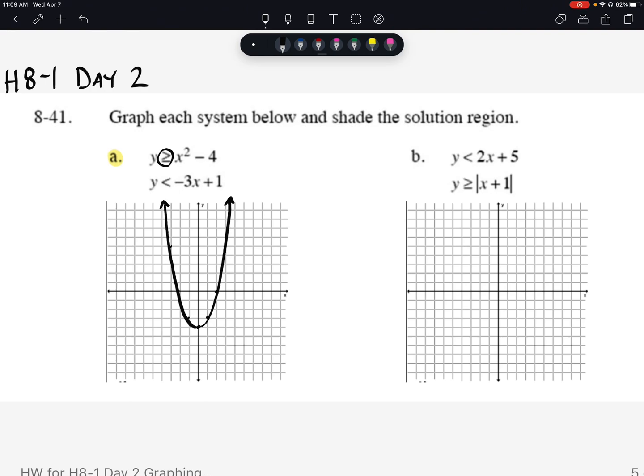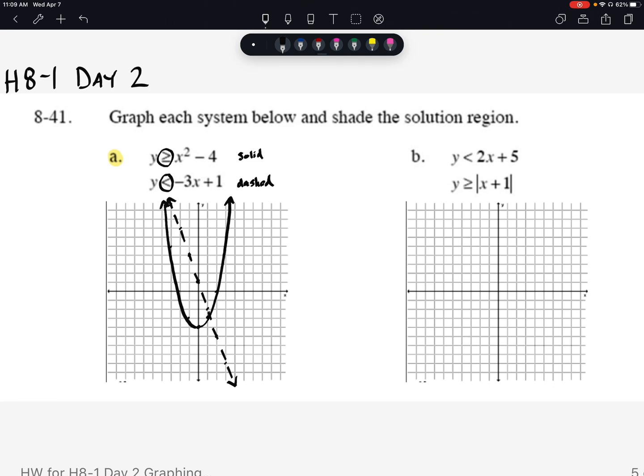Let's go ahead and graph the second one, which is just a line. And because it is less than, remember it's going to be a dashed line. So remember this one's solid, this one is dashed, and that's because of the equal sign in it. So our y-intercept is at +1. And then our slope is -3. So we'll go up 3 and then back to the left 1. Up 3, back to the left, up 3, back to the left. And then we'll go down 3 to the right 1. Down 3, right 1. And we will connect these with a dashed line, which indicates that those are not solutions.